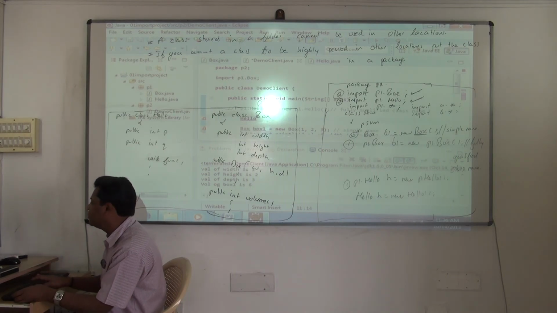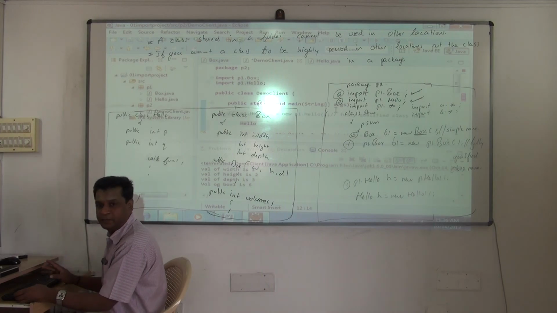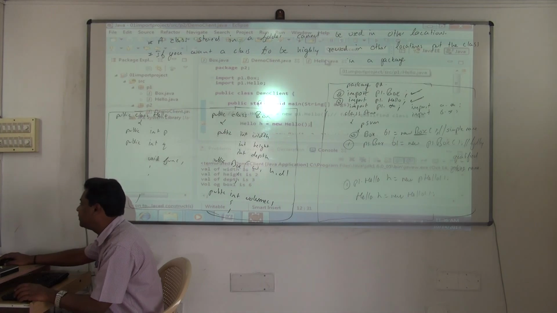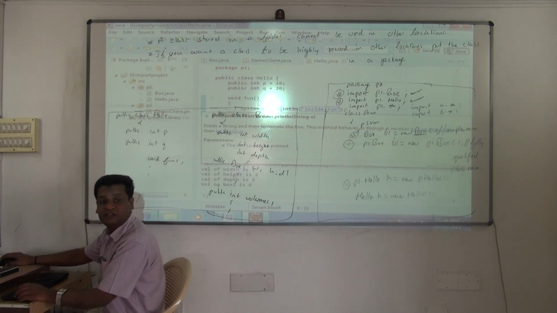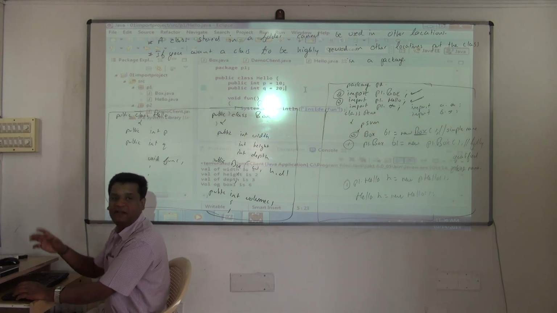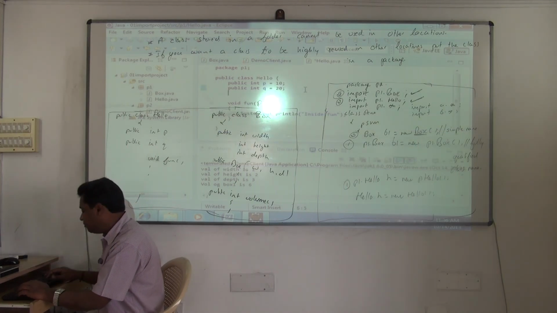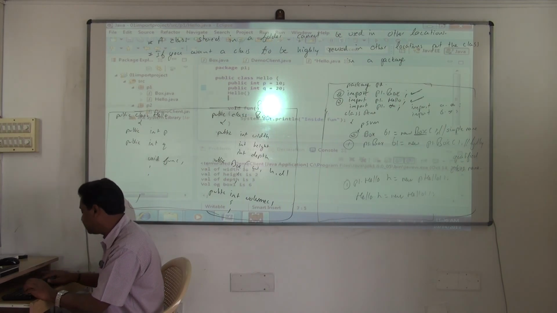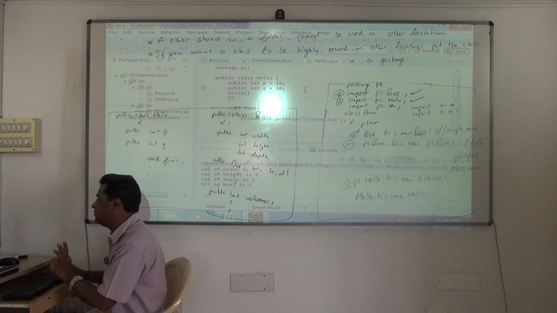You see there, control space automatically imports it. I'm not bothered to import. Directly you can say new hello, and it is a public constructor. I have not written any constructor here, that's why the constructor becomes public. The default will be public. If you want, you can decompile and see the dot class file. But if I write a constructor, now see, I'll start getting an error. I saved it.